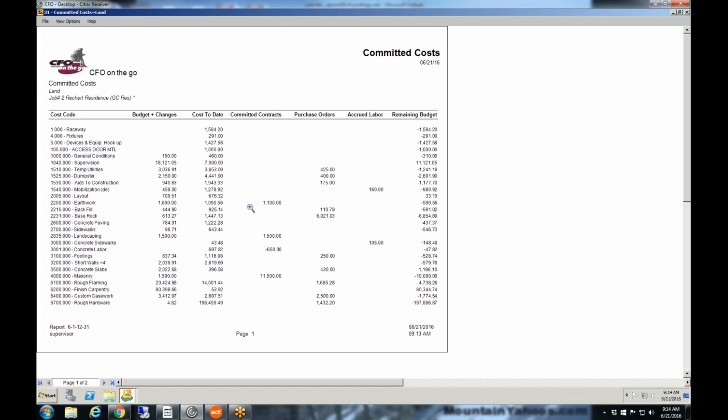Right, okay. And so in real time, if somebody was, we'll pick Sue because I have a lady's name here, if Sue were to go process an invoice against this subcontract for $500, if you were to rerun this report, then you would see $500 more in the cost, and you'd see $600 remaining. So as soon as that invoice is entered, these numbers get updated. And so it's always in real time.